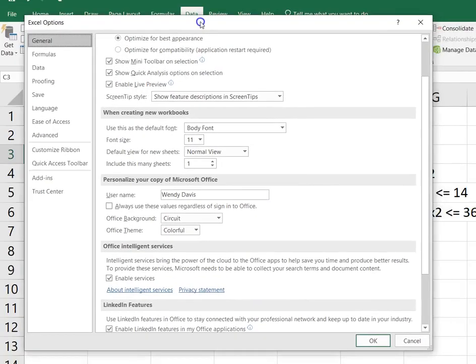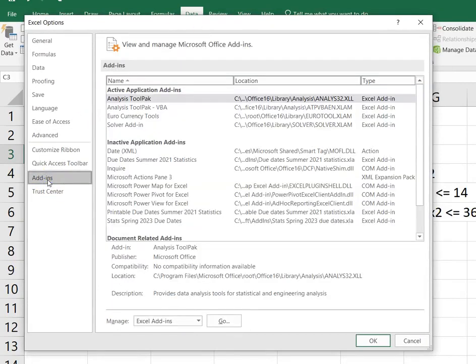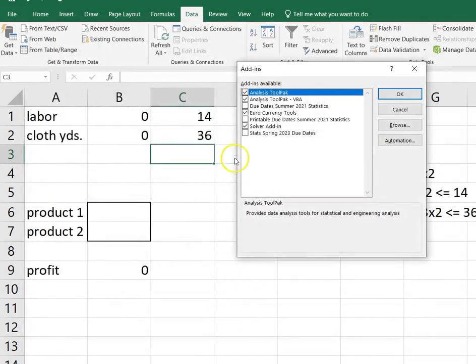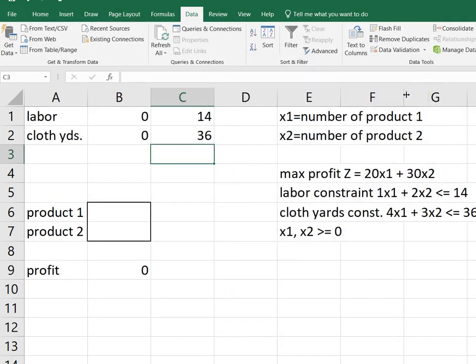Okay, Options, Add-ins, Solver add-in, click Go, and make sure it's check mark. Okay, so put a check mark beside Solver and click OK. All right.